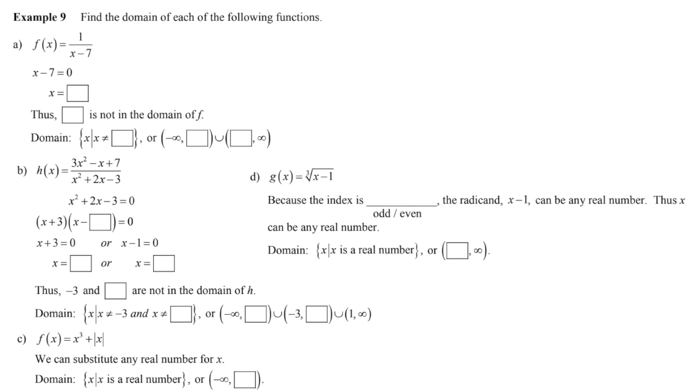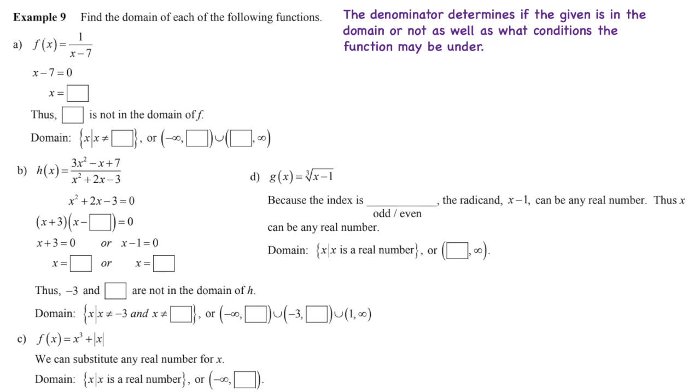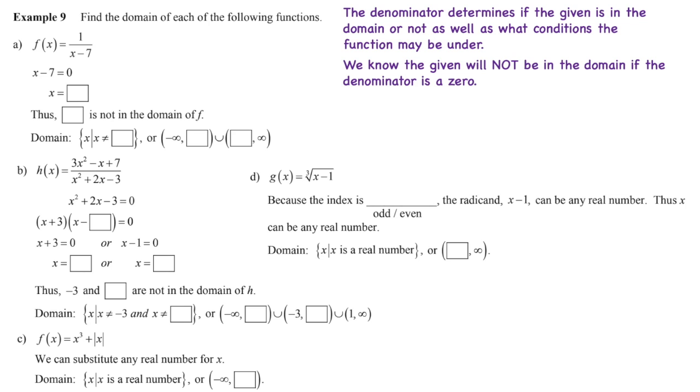Find the domain of each of the following functions. I know that the denominator is crucial and key in determining whether or not something is in the domain and what conditions the function may be under because of it. So we also know that the given will not be in the domain whenever the denominator is equal to 0.